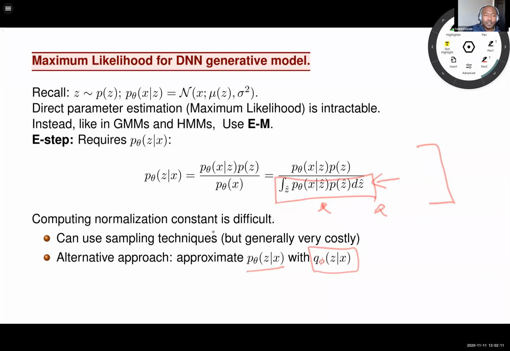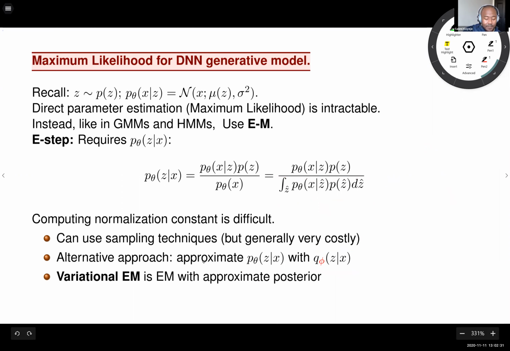So now the new alternating optimization is, in the E step, we'll find a good proxy for P of Z given X. In the M step, we'll update the parameters, and we'll do this alternately till we get to a solution. Okay, so if there are questions, feel free to ask. So again, this is where we're going in terms of the setup.